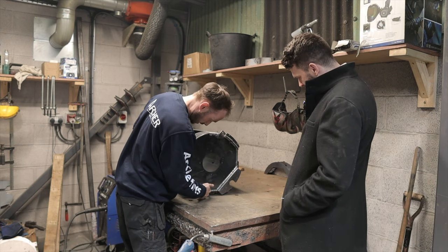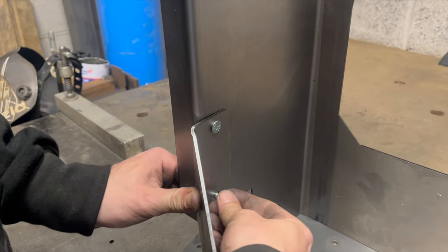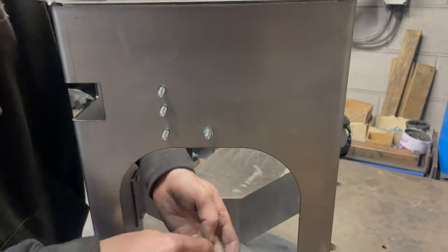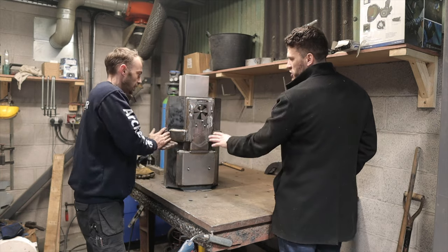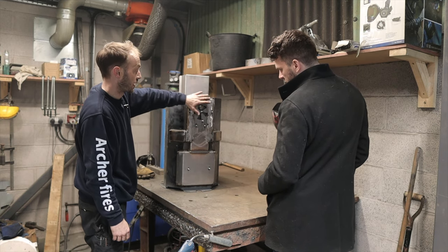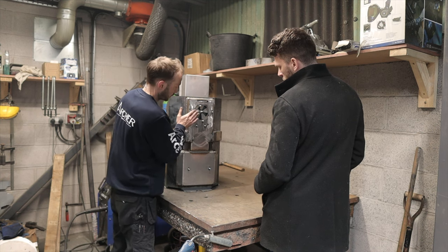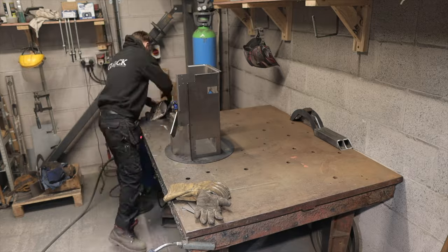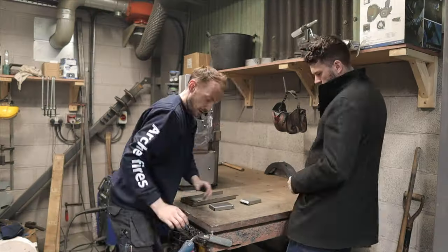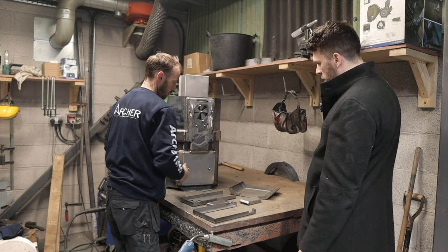As we can see from the top there, that's been welded all the way down. You can see this air system — there's a lot to it. So the air system on the back — your finished product will look like that. This is before it's been wire brushed; I've gone over it briefly with the grinder just to get rid of most of the spatter. With the air control being on the back, any spatter at all will stop the air control moving, causing issues for your fire. So we make sure that is absolutely, utterly smooth all the way around. I start with a lot of little bits, and all these bits will make that. They've all got locating tabs — that one sits down there, then you've got that one over the top of it, and then your sides. So the purpose of these bits — you've got tertiary air coming in in the middle of the fire. Just under here there are a couple of slots cut out of the fire — that's what they're for.